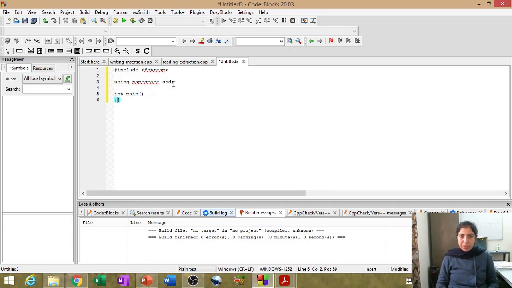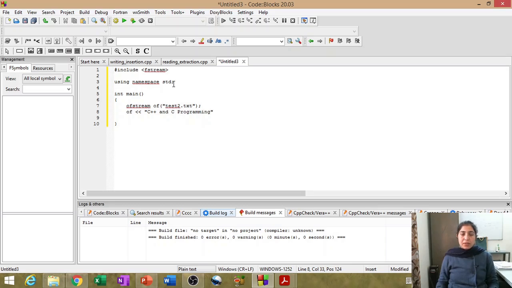Int main, and in the main program let us create an output file stream object, and let's name the file test2.txt, and now I want to write the string which has spaces. So C++ and C programming.